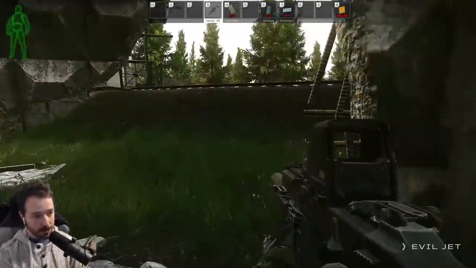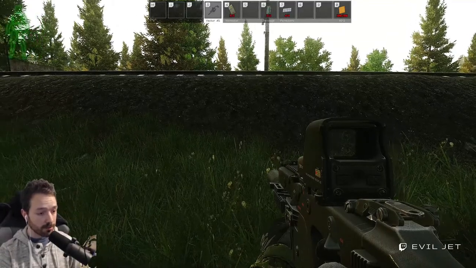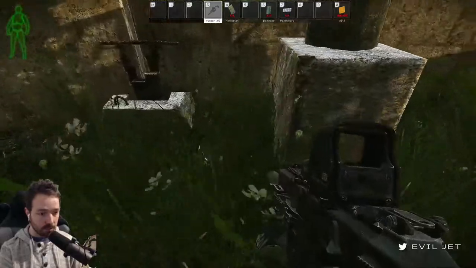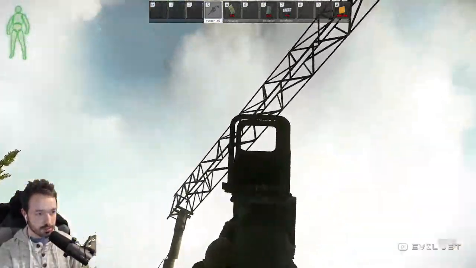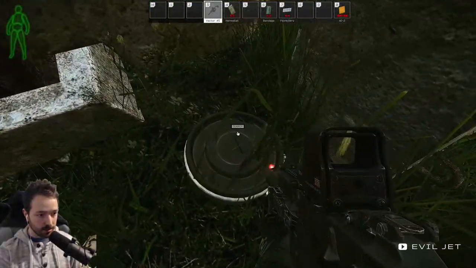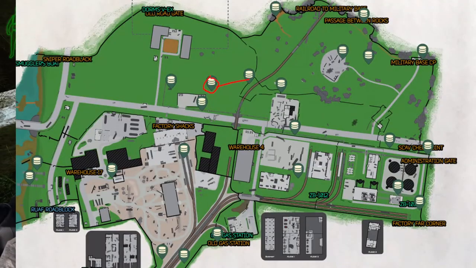This particular cache here, if it's early on in the raid, I find to be quite dangerous. This is a high traffic area. There's a lot of people that are traversing the map from both directions, so be cautious if you choose to get this cache. And the way that I know this one is it's connected to this thing. It's right on the side of it. So this cache is, we are now right here.